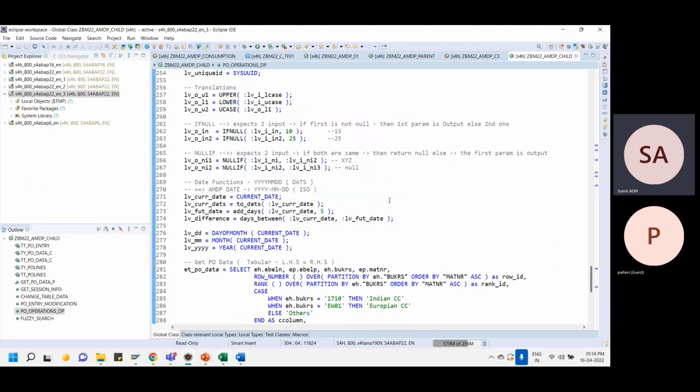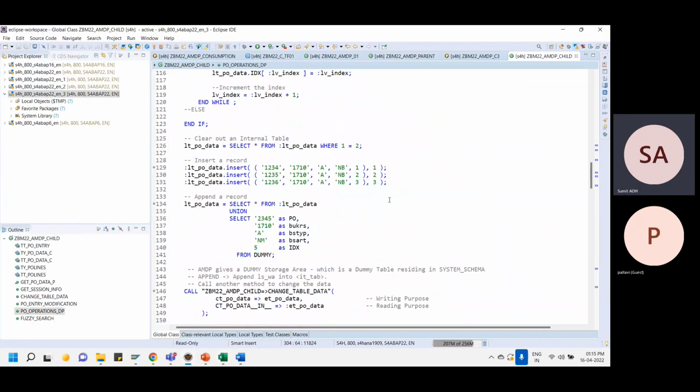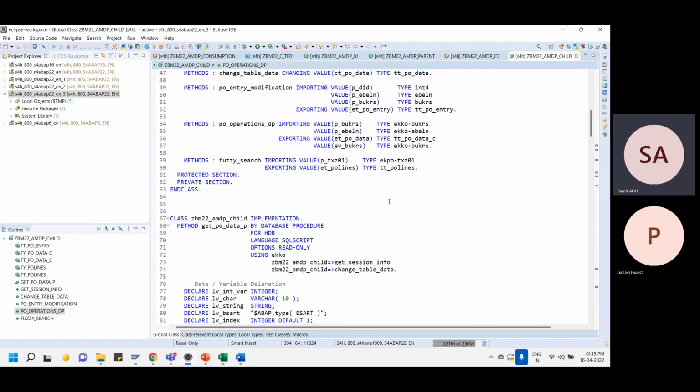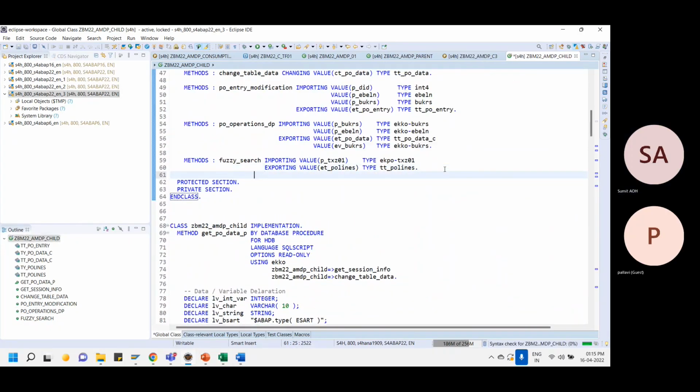So what we want over here is a particular database procedure for the parallel processing. So I can say parallel processing I want to perform with database procedure.